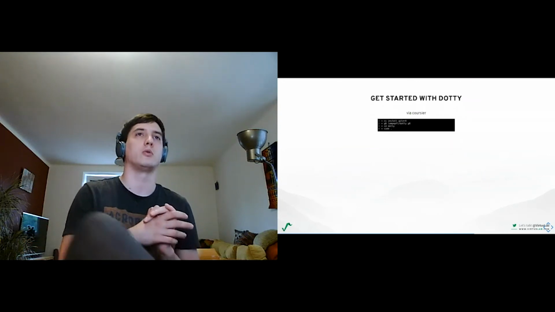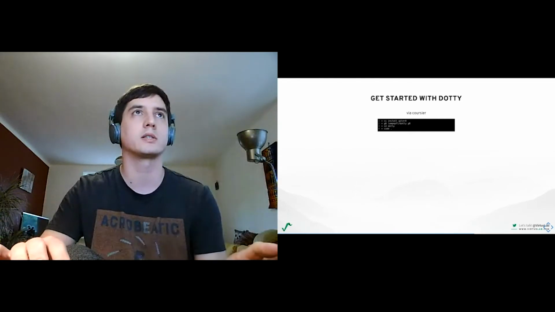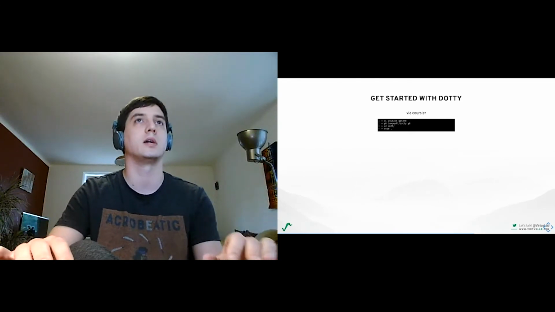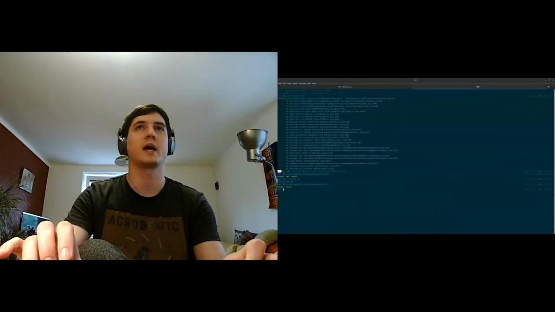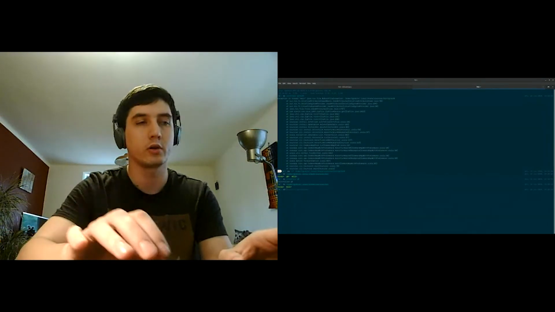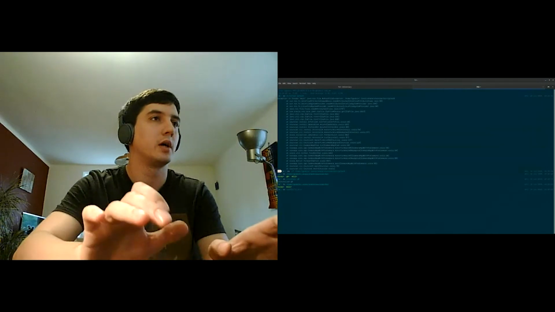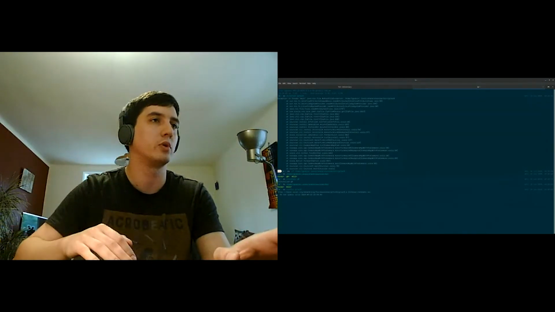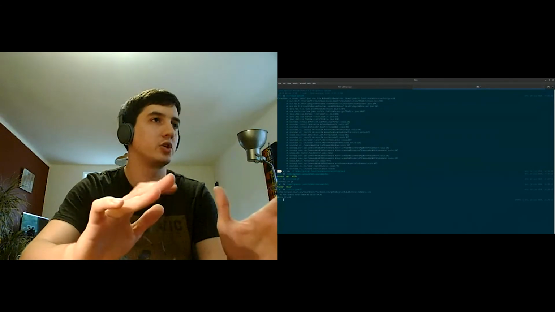All right, so there's a short demo. So currently there's several ways that you can get started with Dotty. First one is actually by using Coursier. So you can do cs install giter8, which will install the template engine g8.